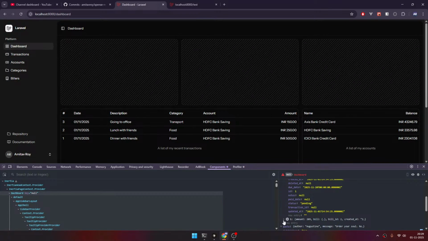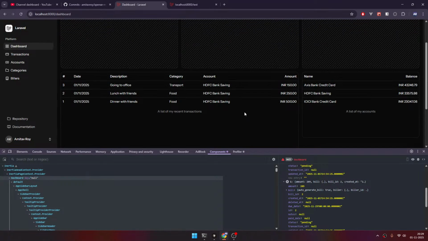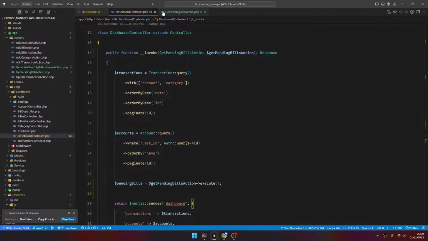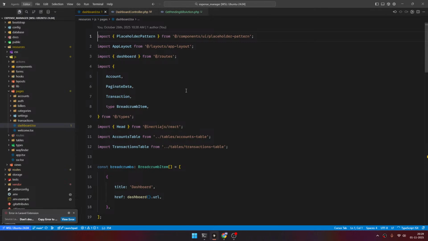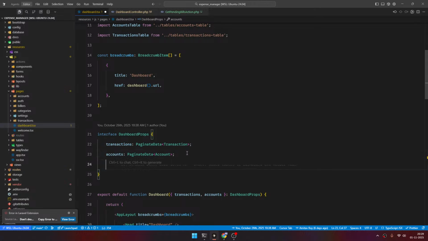Yep. So what we can do is literally have the table quickly done. Dashboard. First, I'll need to set the props. So the props here is pending bill, which is an array.